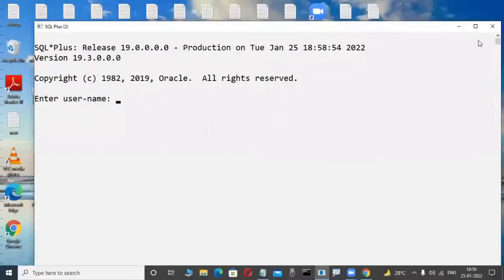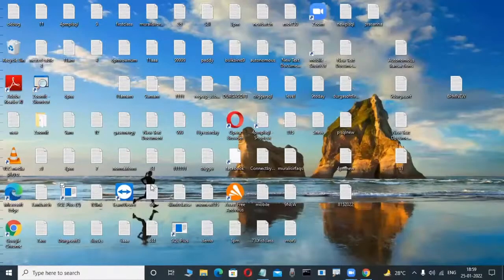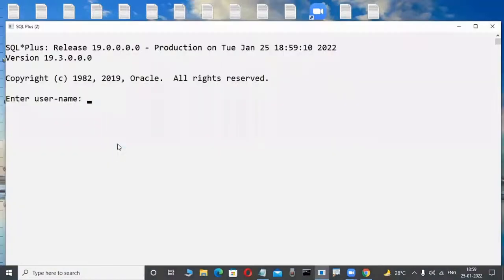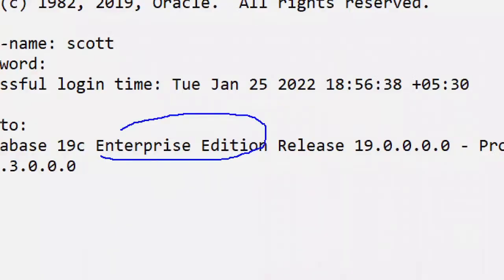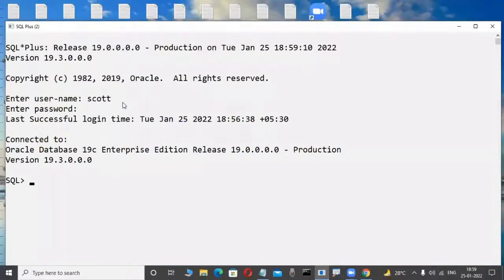But what is this tool? What is a username, which password, what is the enterprise edition, what is the express edition, and how can I install all these things, I will tell you. Whenever we talk about usernames and passwords, and one of the days, the enterprise edition, tomorrow. What are these enterprise editions? What are express editions? What are these users?